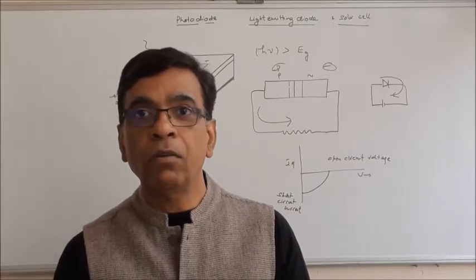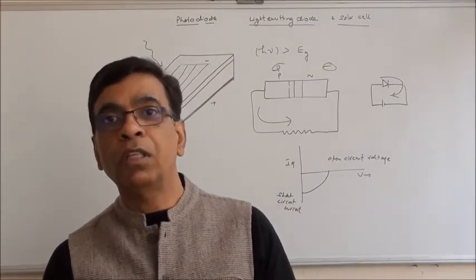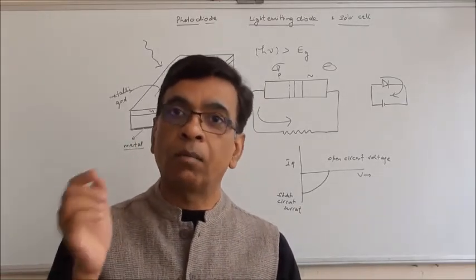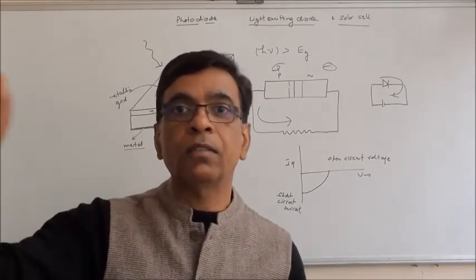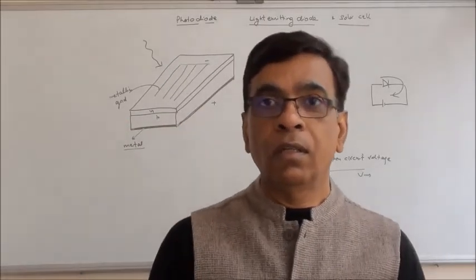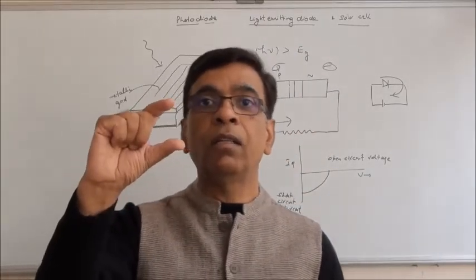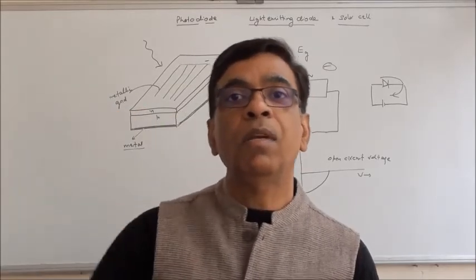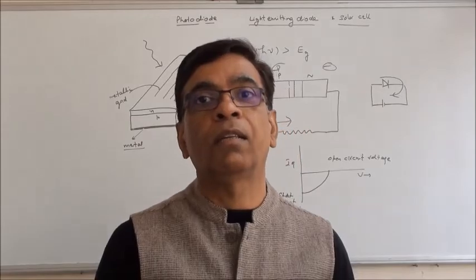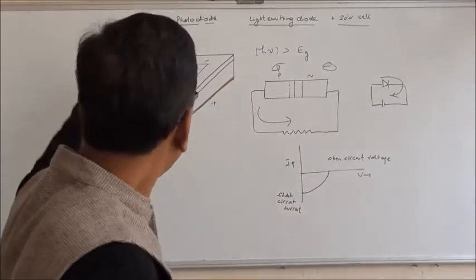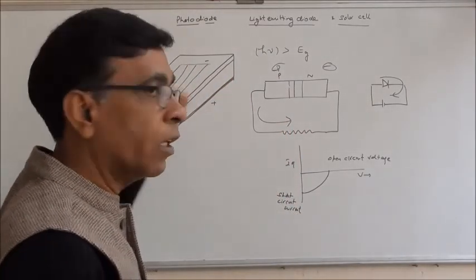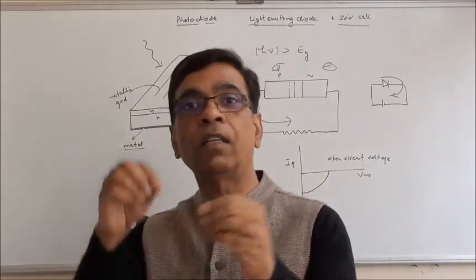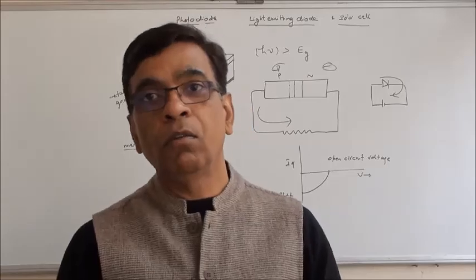In a light emitting diode, it is connected to a voltage source. When electrons are moving from the N side to the P side, they are combining with the holes. The excess energy is released in the form of light, provided the band gap is the same as that of visible light. In a solar cell, radiations fall onto the junction, electron hole pairs are produced, they are collected on the N and P sides, and then this is used as a voltage source.